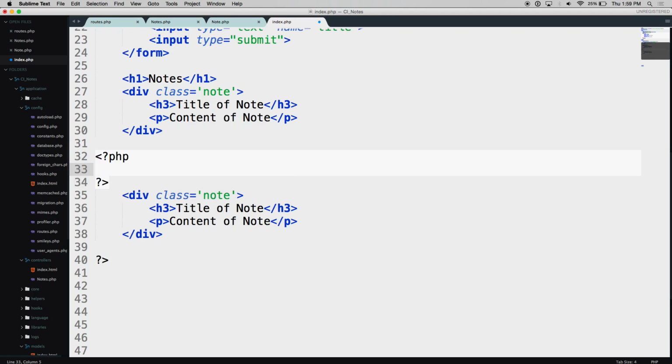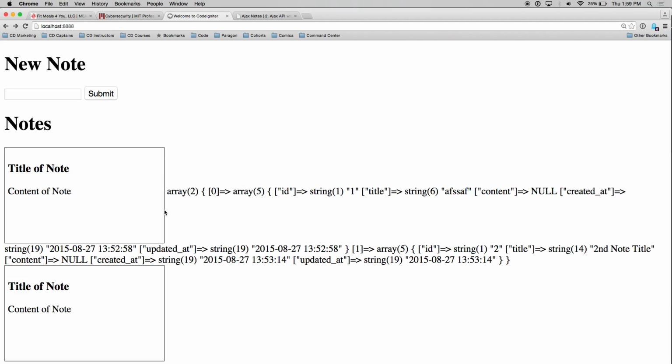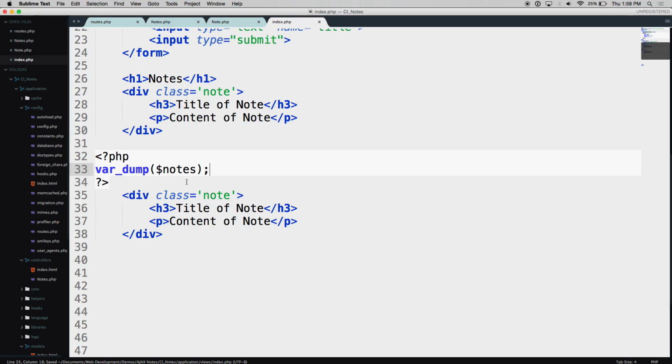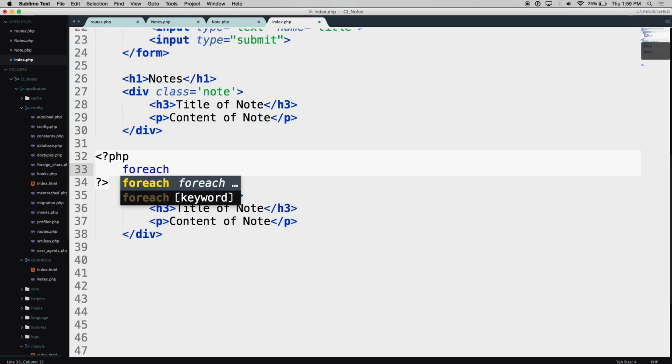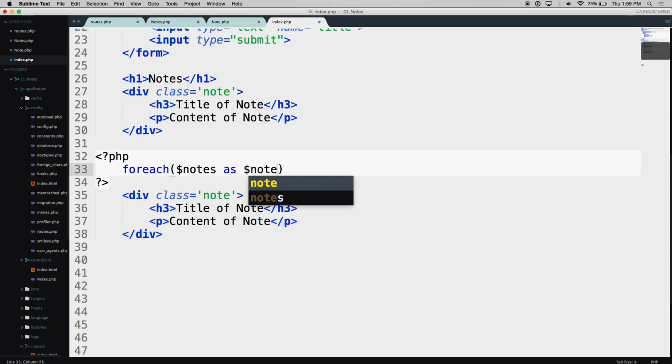Let's back up for a second. Let's make sure that the notes variable did get here as we expected. Var dump notes. Refresh, and there it is. Cool. So we know that notes is working. Now we can do a foreach loop. Foreach notes as note, and I'll do the other way that you guys found out about, which is super cool. I guess there's another alternate way of doing this embedded PHP here that Andrew and Tony found out, right?